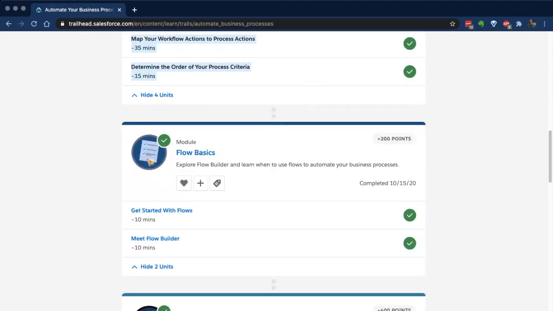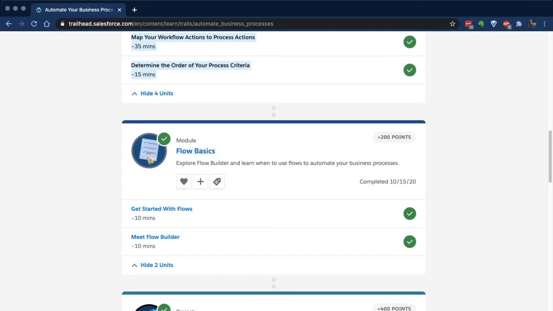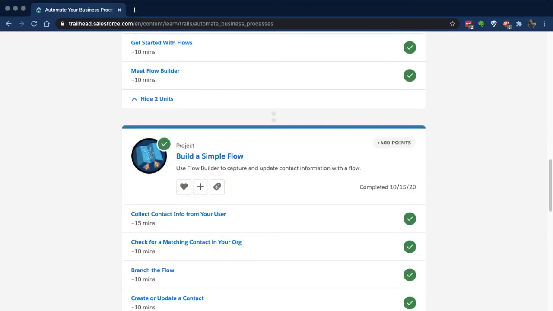Whereas this module is focused on introducing you to the basics of flow, the next one is a project, and you'll see this as well. A project is, instead of being a multiple choice question answer in order to complete that module, actually going to be an interactive where you have a built-in test, what they call a playground, in order to follow along and get hands-on experience actually doing the thing that you're learning to do.